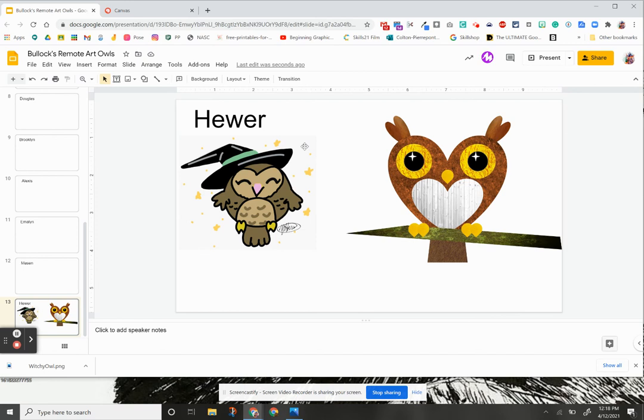as well as a quick little demo of how to take your drawing from Google Canvas to add it in. Now, you don't have to do just one owl, my fourth graders. If you're feeling really ambitious or very bored while you're home during our 2 remote days, you feel free to fill your slide with as many owl art projects as you can muster.